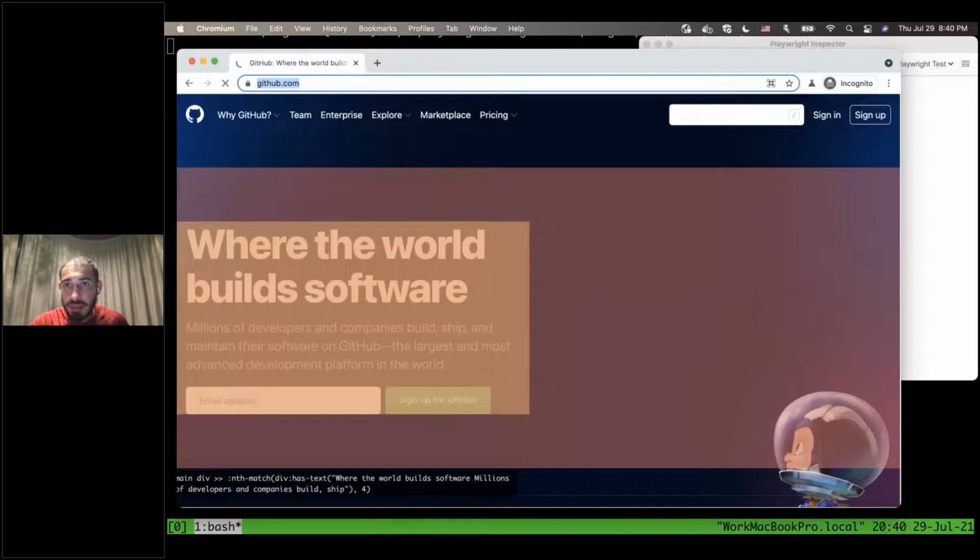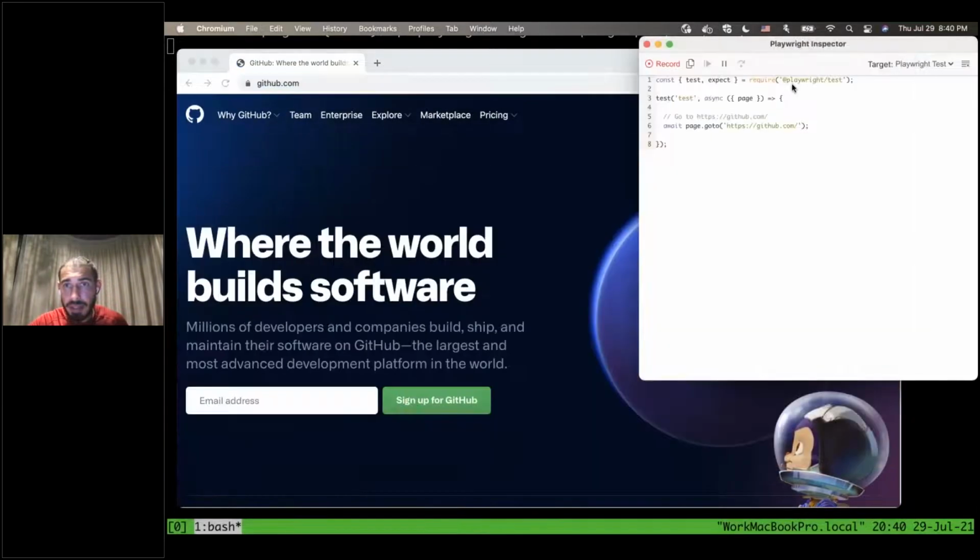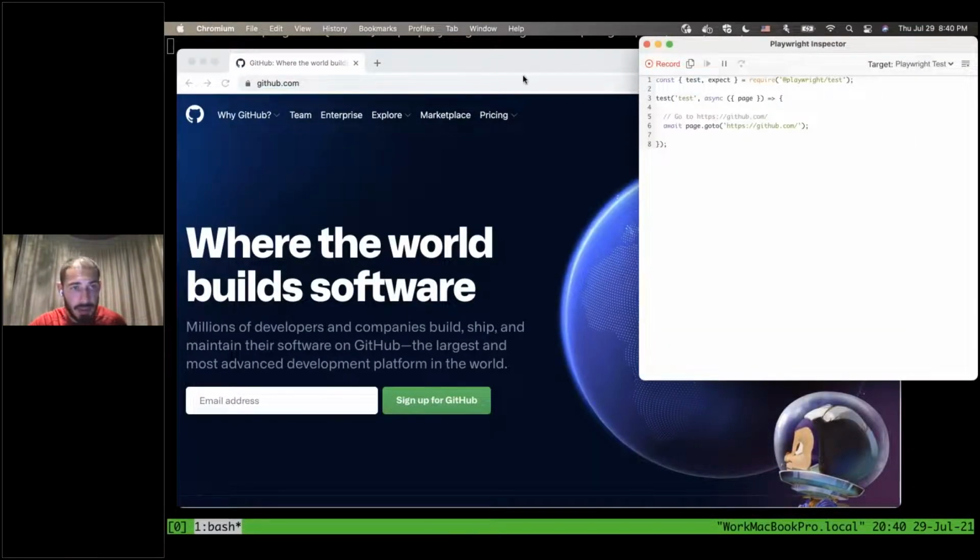Okay, so now I want to demo trace viewer to you. And my demo will be a little bit fancy. I'll use CodeGen to generate the first script. I'll save it to just a JS file, and I'll navigate to github.com. This is it. So CodeGen is this Playwright tool that lets me generate scripts. So here on the right, I have the script that's been generated as I go.